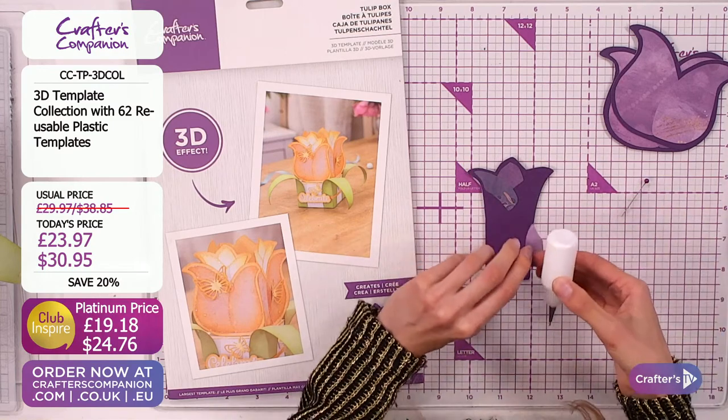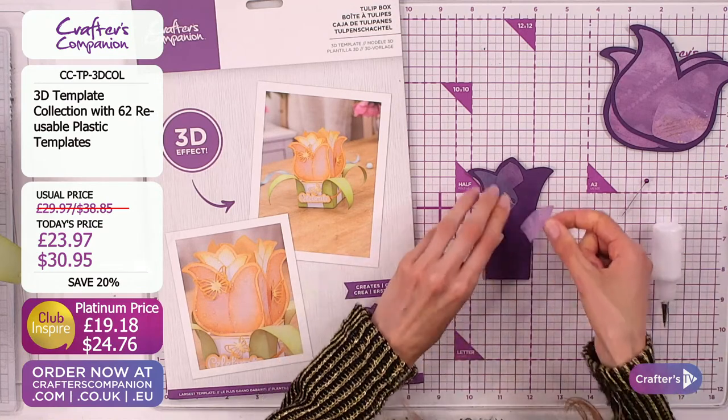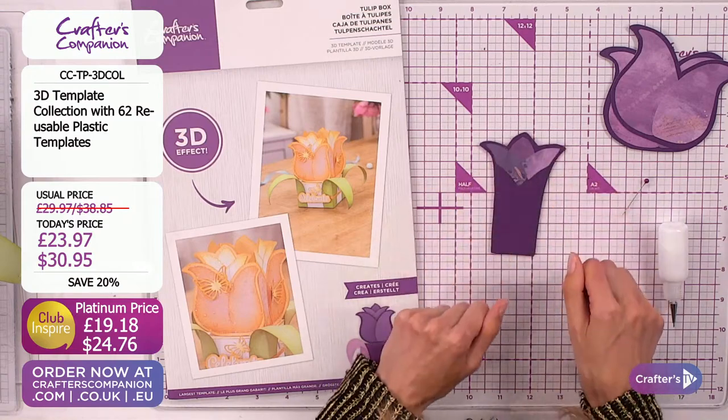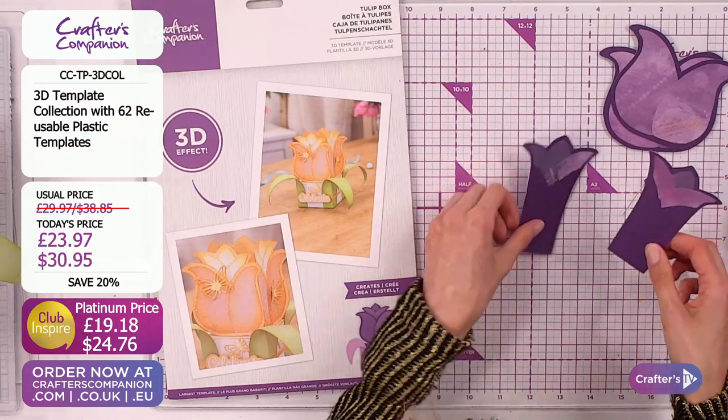So draw around, always use a pencil. You can always rub it out, but I always draw on the reverse, so it means then that we don't actually need to rub those pencil lines out. So draw around them, cut them out, and then we start to layer them up like so. So that's one all layered up. We're going to do another 4 like that.